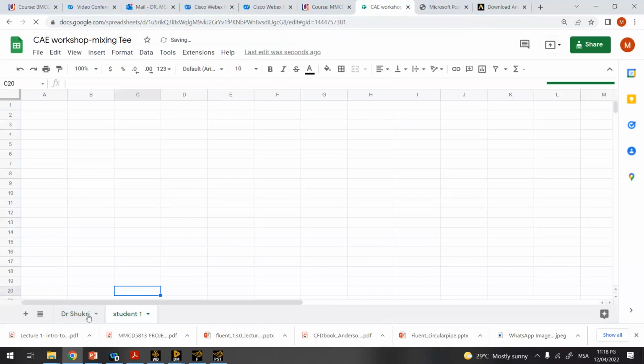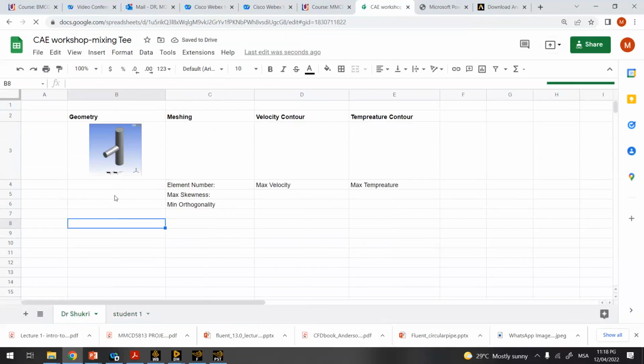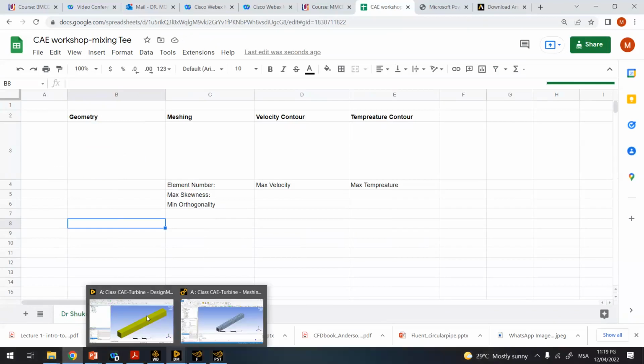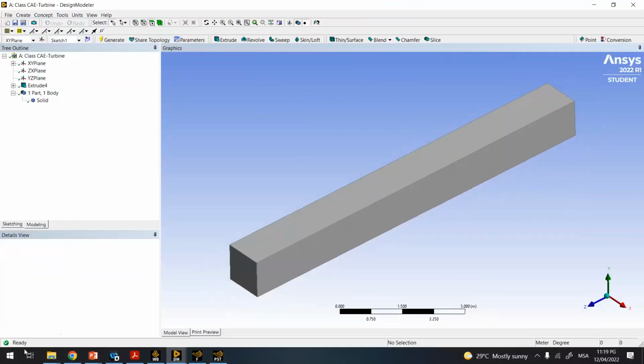Ataupun you can macam ni. Contohnya geometri, letak gambar geometri. Meshing, mesti contour temperature. For example, kalau saya dah buat tadi yang pipe tu, saya ambil ada design modular, geometri, okay. Screenshot je.